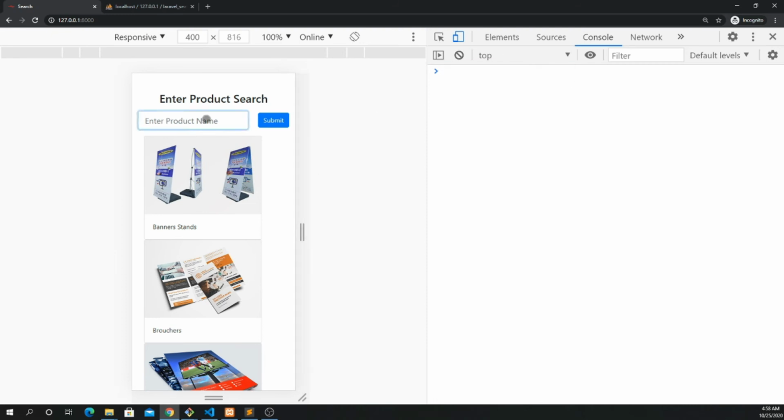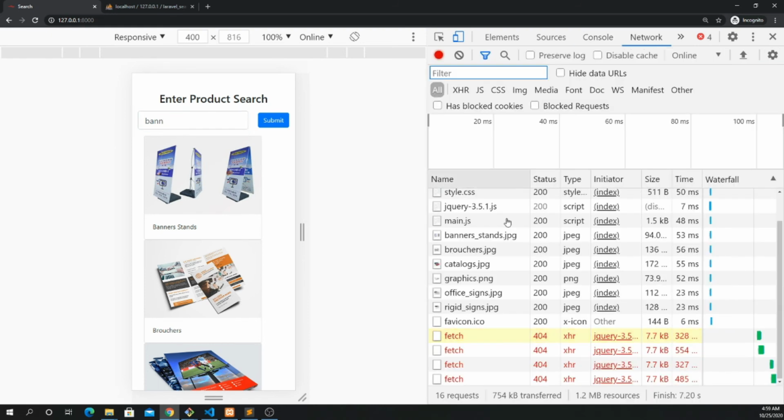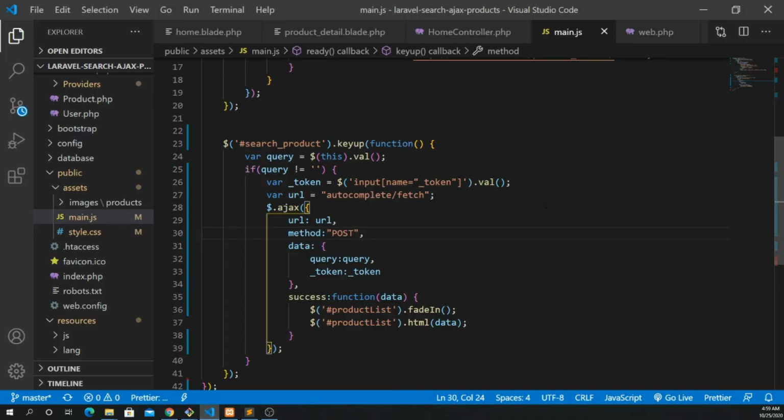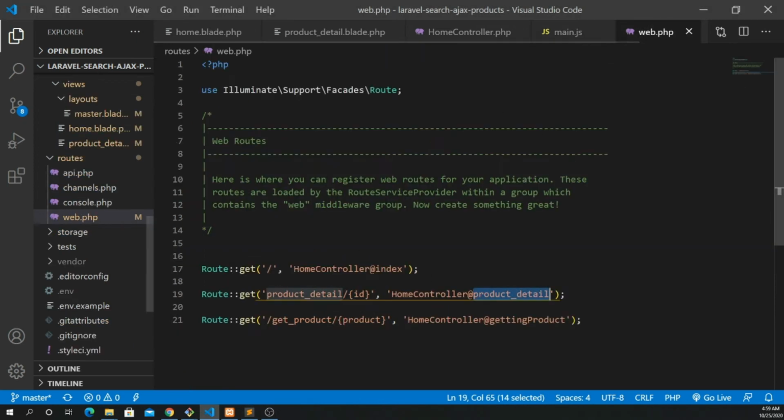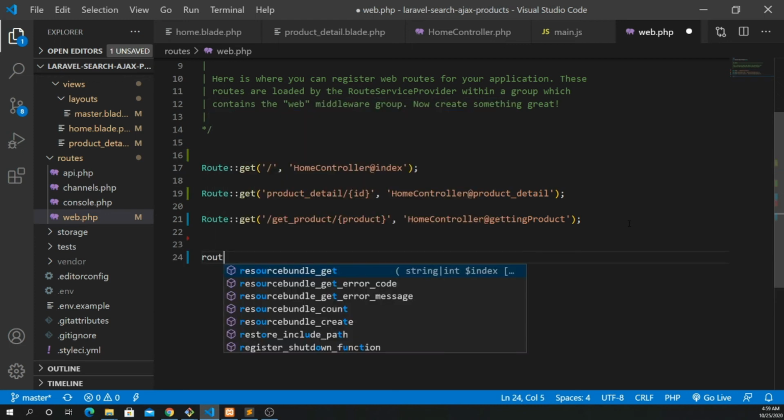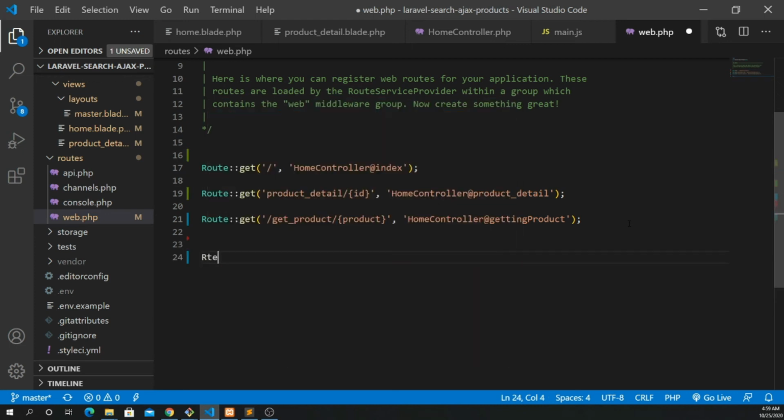And let's put up here banners stand, and it's giving us the right error because we haven't created a function here. So let's create a function first. All I'm going to do is go to my function, which is a post request. So remember, I'm going to put up here post request. So route. It should be route colon post request, and let's pass up here fetch. We are creating a controller, and with the name of the function name to be fetch.